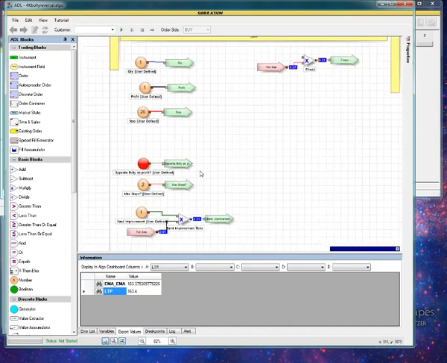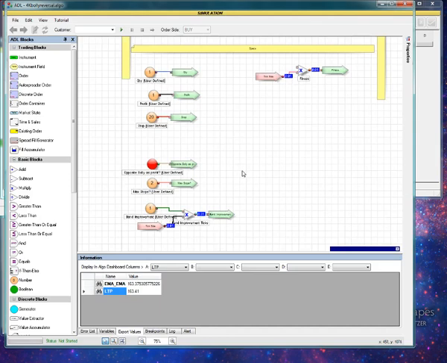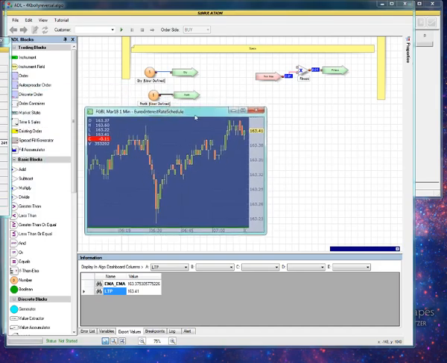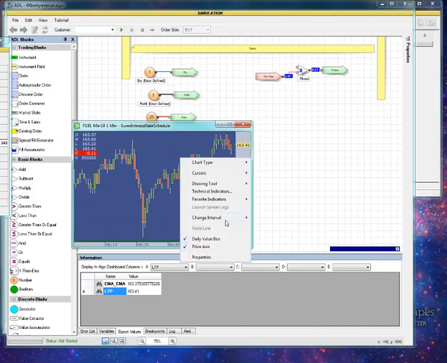And what I had this one set at is that basically it would, let's call up a chart and I'll show you what it would do. There's a bund chart.